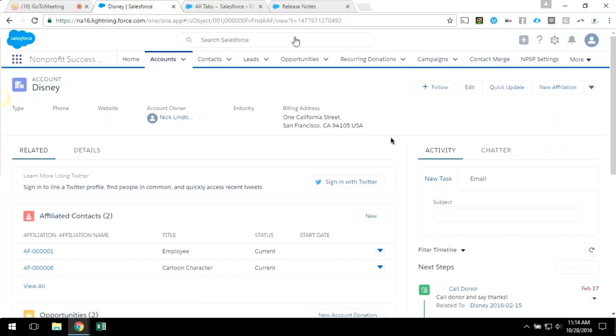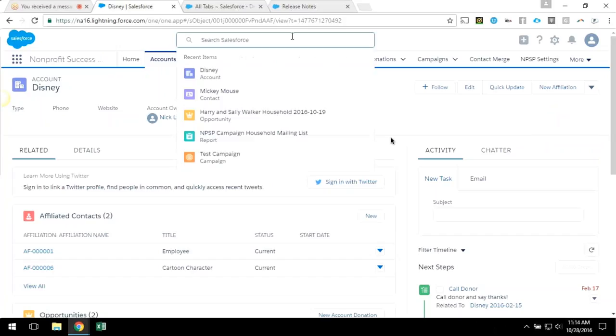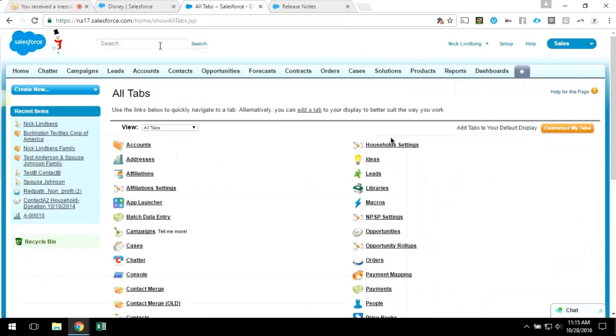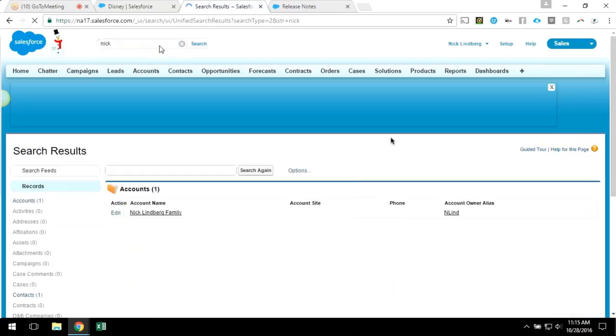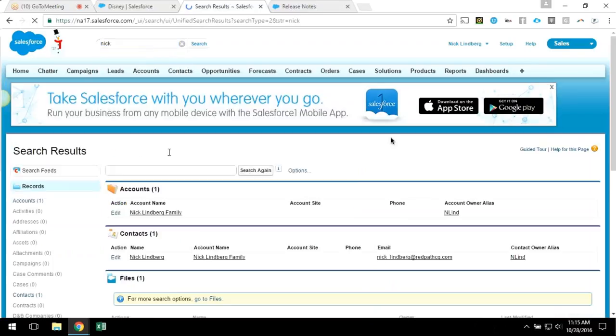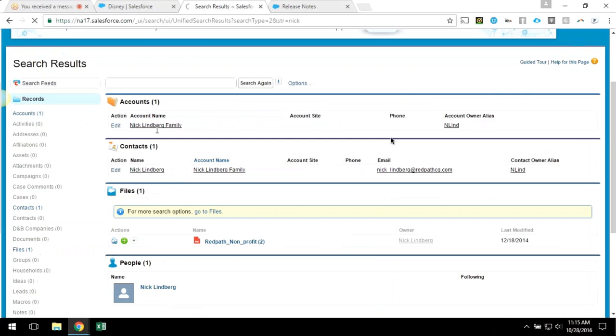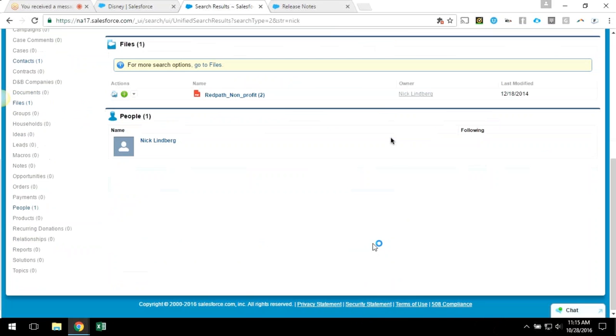The other thing to mention, and actually this is something that I'm really starting to enjoy with navigating around Lightning, is the search functionality. In Classic, I can type in, say, Nick, and the search will search all different objects, files, things along those lines. And it's pretty cool. I like that.